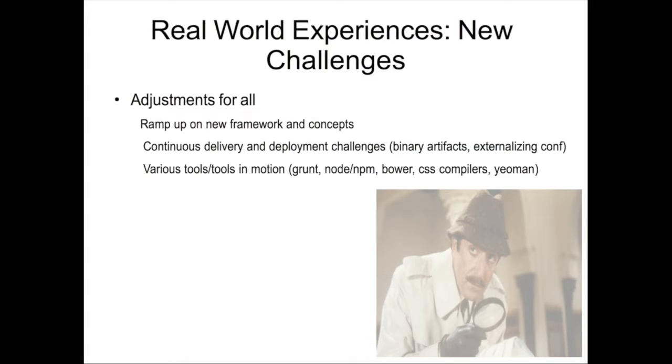Adjustments for everybody. We've all had to ramp up on the new framework and concepts. We've had some challenges around continuous delivery and deployment, preparing our binary artifacts, externalizing the configuration, because Grunt has this idea of doing all that for you. Traditionally, you have an ops person who gets your artifact, and they have a config that sits on their machine, and they just grab your artifact and deploy it. In this case, it all comes in as one package. So we've had to put a little more effort into preserving that externalized configuration.